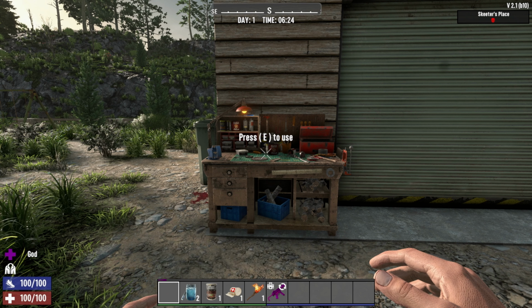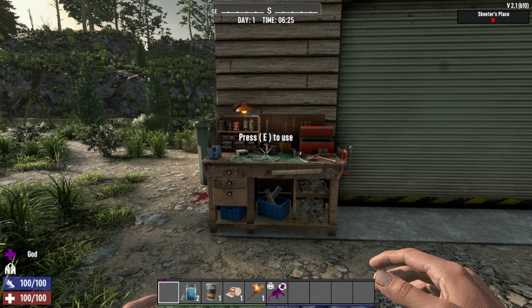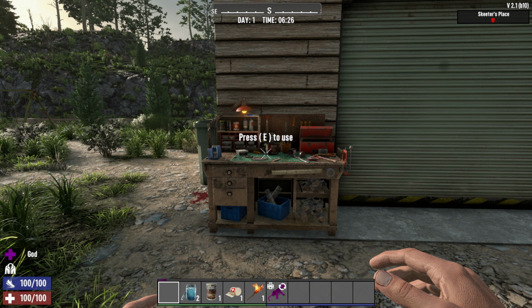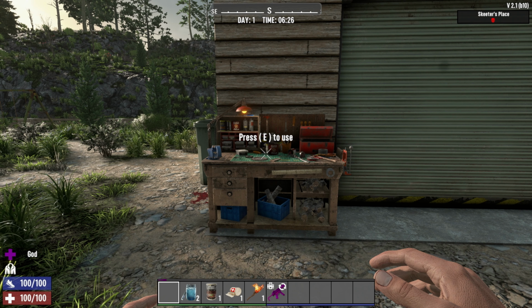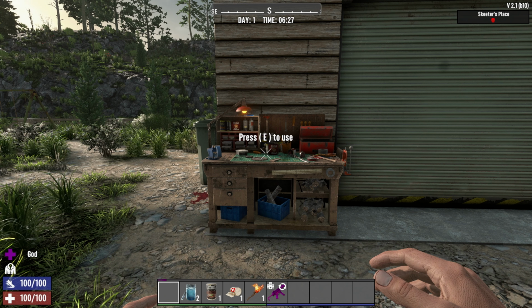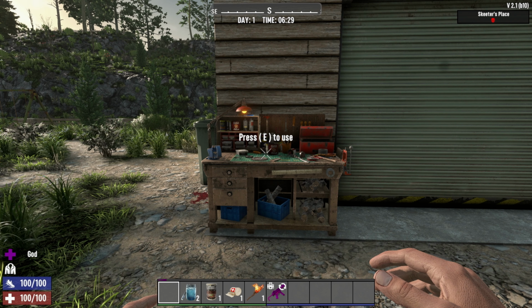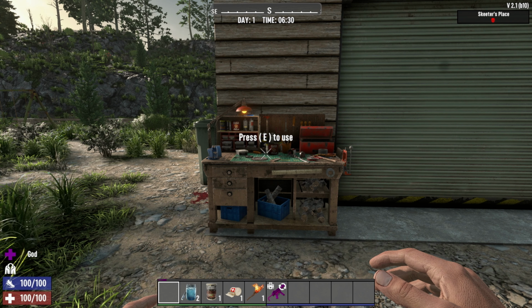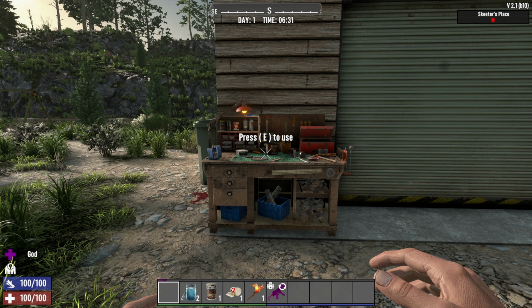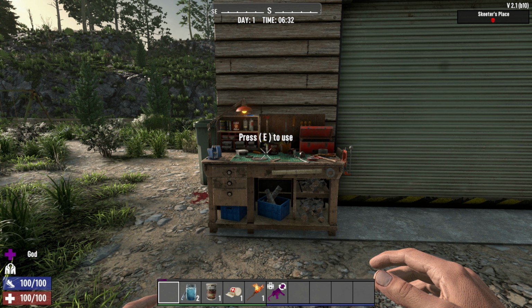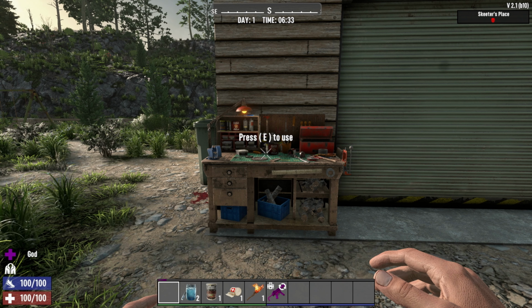I had a suggestion in one of the comments about making the wooden bear block craftable. So we're going to do that, but we're going to add a twist to it. We're going to do a few things. We're going to make it craftable. We're going to make our own. We're probably going to make it where you can press E on it and it'll make a bear sound. And who knows, we may do more than that. But that's what I want to start with. So let's get started now.